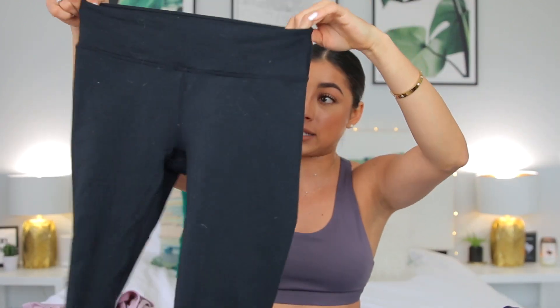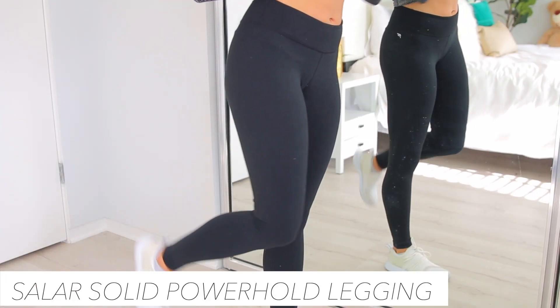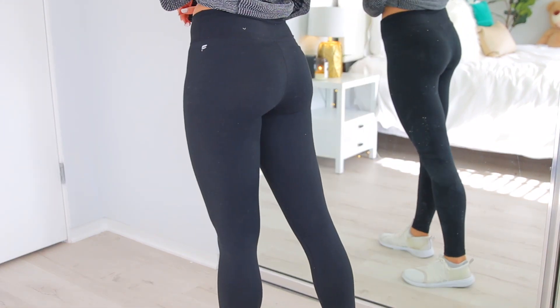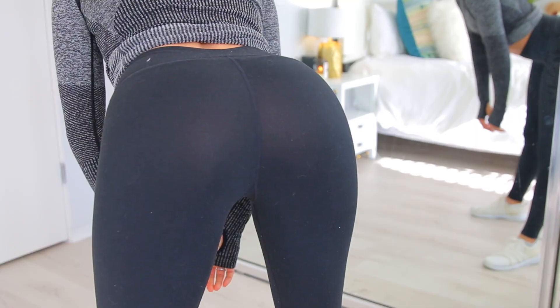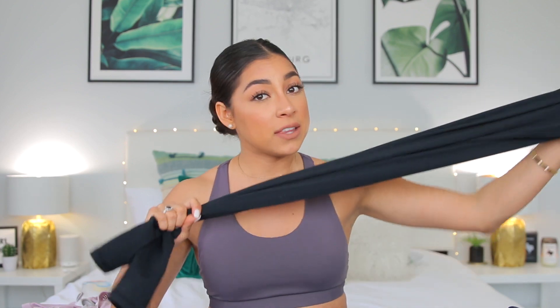I'm going to share with you guys my absolute favorite leggings from Fabletics. This is really what got me sold on the brand — these pair of leggings right here, because these are just my ride or die. They're kind of dirty because I've literally been wearing them nonstop, but they're just the plain black leggings. They have a little pocket at the front — you can stick your key or card there. These just go all the way down, they're super stretchy, they make my butt look so good, they're so unbelievably comfy, and they don't fade — a lot of leggings from other brands start fading eventually, but these have not faded.